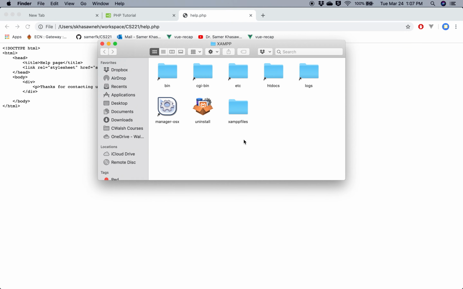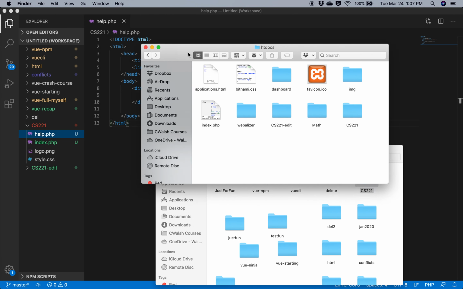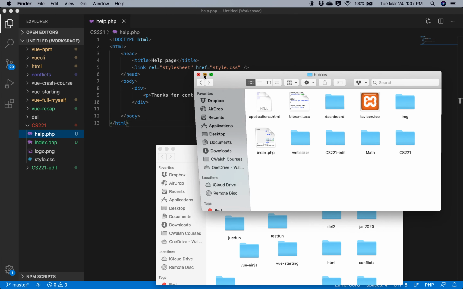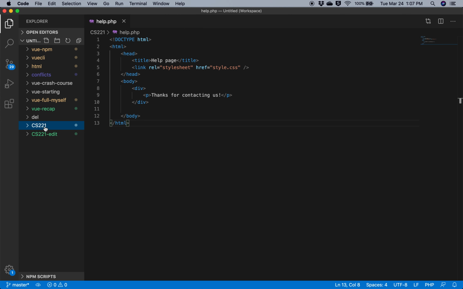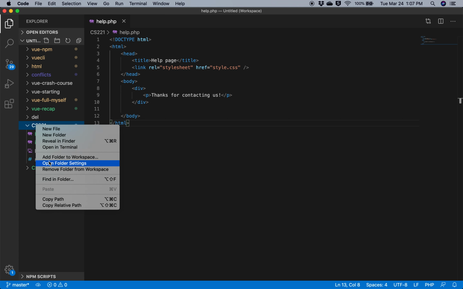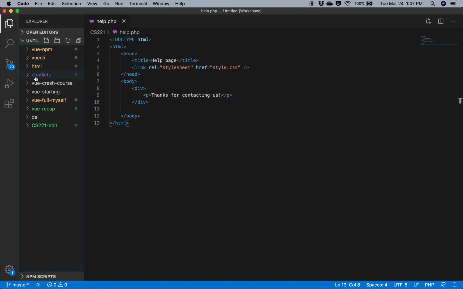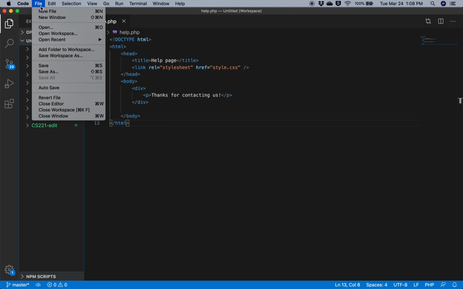Now, keep in mind, and that's where some of you may get confused, this is not the folder I just copied. This is still under my workspace. So I'm going to remove it from workspace and then get this file from the htdocs folder we just put it in. I'm going to go to File, and you have to do this again, just like what I'm doing.